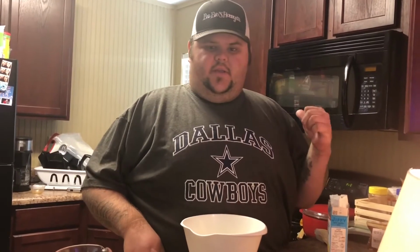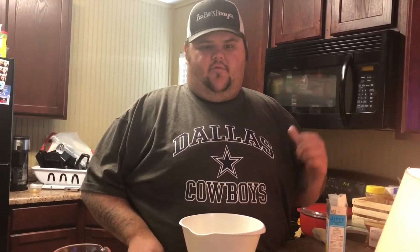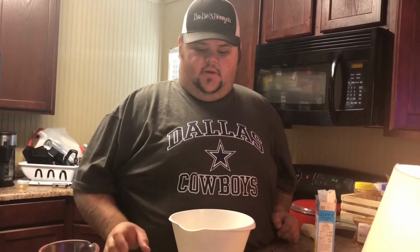All right, everybody. So, what we have here, we're gonna be making some cornbread. Nothing goes better with chili than cornbread. So in the oven, preheating at 400 degrees, I got a cast iron pan with bacon grease in there, and I added some melted butter to this.